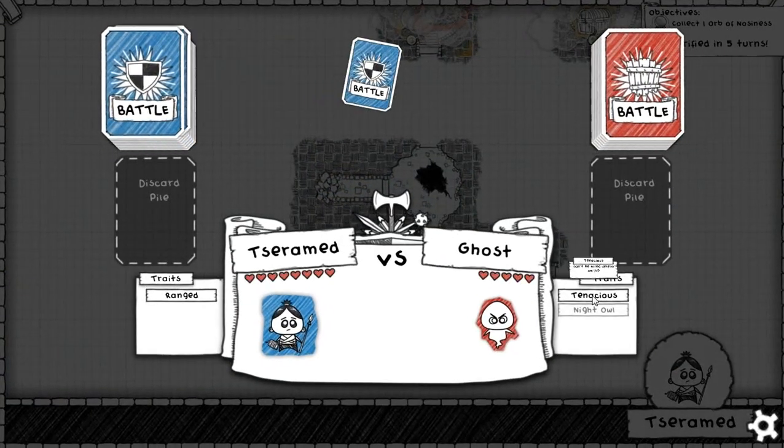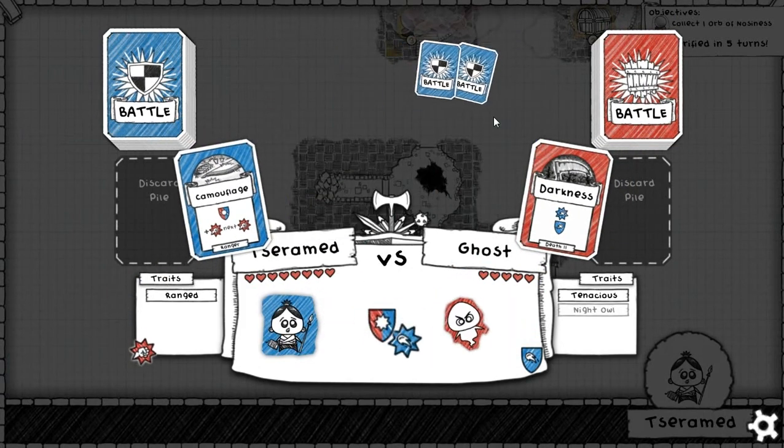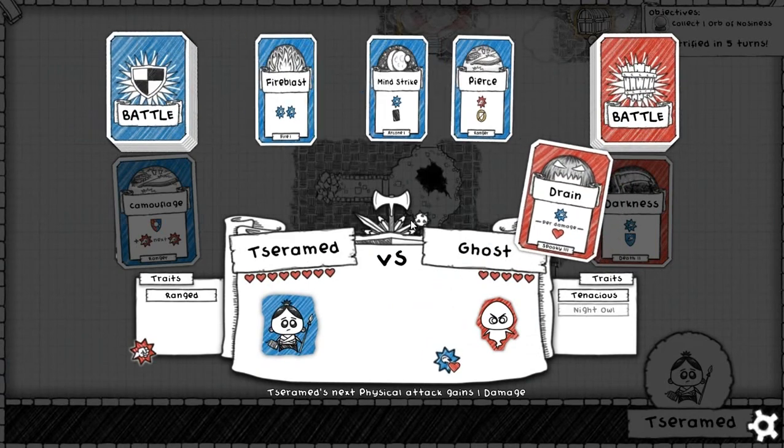Do we want to fight a ghost here? We actually do want to fight a ghost here. Because if we don't fight a ghost, we're not actually going to gain any of the level ups we need. Now the ghost is tenacious. It's not surrounded by loads of tiles, but we can block this damage. And stack up some physical attack.